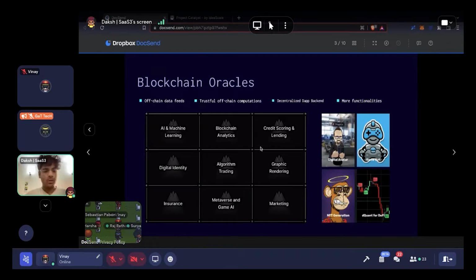Right now all of these protocols would have to do it in a centralized way. They'll have to do it manually or host their APIs on an AWS server, which costs a lot. But there's no permissionless way to get that data directly onto the blockchain. Any type of data you can get on the internet is not available on the blockchain. Even the price of Bitcoin on Binance and different centralized exchanges, you cannot get on the blockchain permissionlessly.